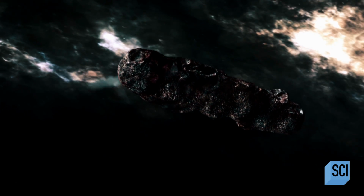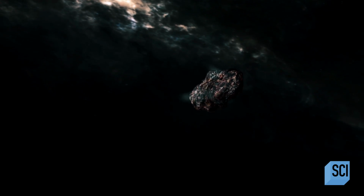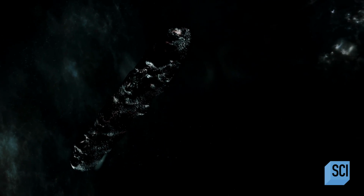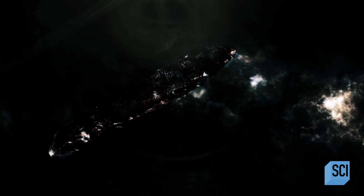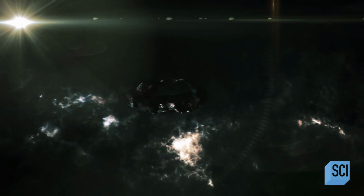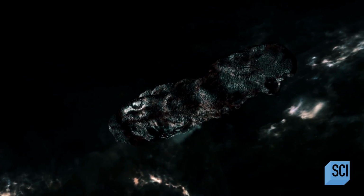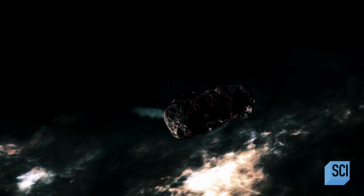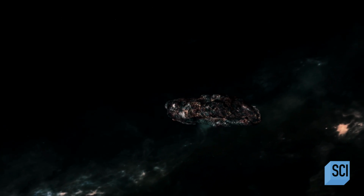This tiny nudge reveals Oumuamua's true identity. So in that case, it is looking more like a comet. It's just that that emission wasn't enough to see. Powered by outgassing, this interstellar nomad might travel from star to star. But figuring out where in the galaxy it came from just got more difficult. Now that we know that Oumuamua has outgassed, which changes its velocity and changes its trajectory, it makes it much harder to do that.